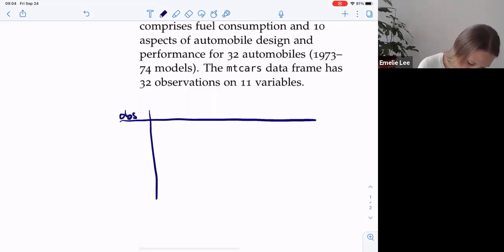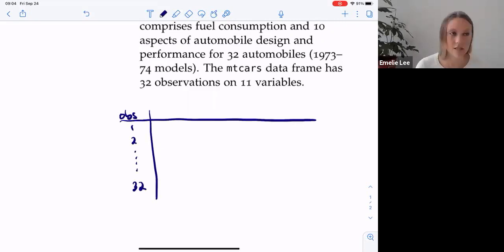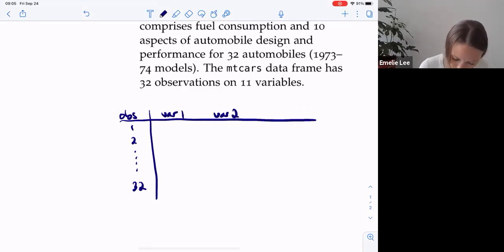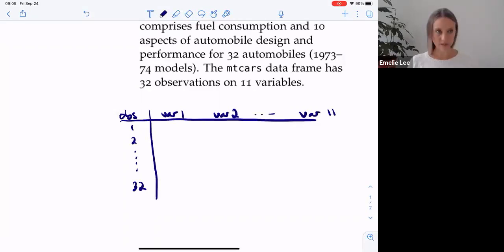You've got observation 1, 2, all the way down to 32, so that's 32 rows. And on 11 variables, here I'm going to have variable 1, variable 2, and then all the way up to variable 11. So you'd have this 32 by 11 grid as your spreadsheet.